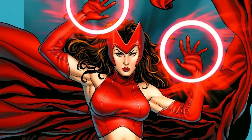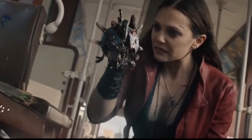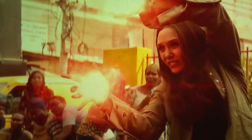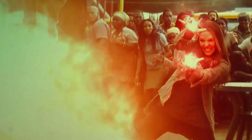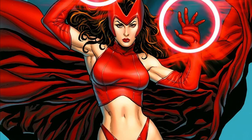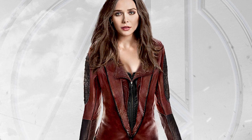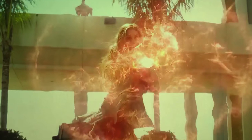Scarlet Witch. Sometimes a fancy costume just doesn't make sense within the context of the movie. With Scarlet Witch in Avengers: Age of Ultron and Captain America: Civil War, there isn't much of an opportunity for her to get all dolled up in a red leotard and headpiece. But in the comics, she has a much more glamorous look, with her scarlet bodysuits, cape, and crown. In the MCU, Wanda has to make do with her red jacket and black dress. It's definitely a more casual look, but probably a lot more comfortable.